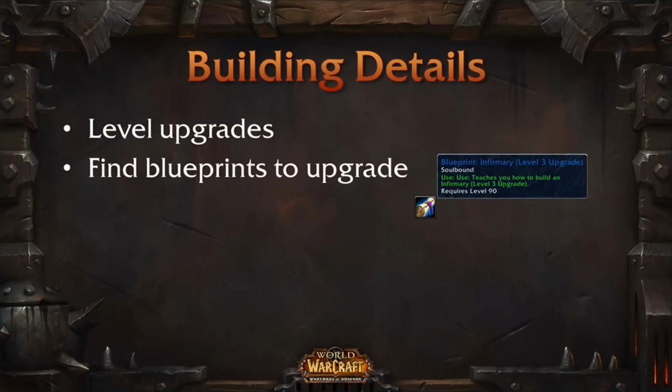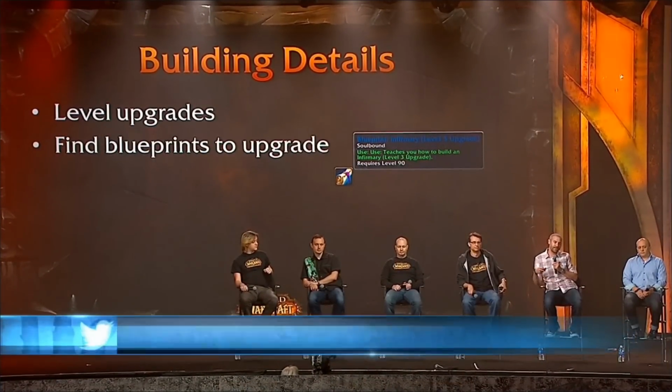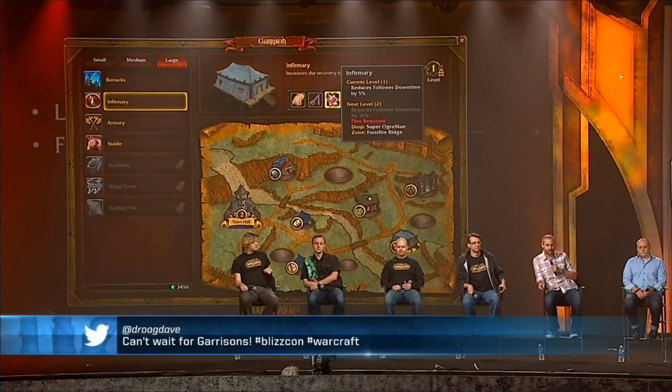Now, how do we get the upgrades? Some upgrades you're just going to be able to purchase just for gold or currency. But we really want to get this feature to be something that feels like a part of the world. So we're going to drop a new item called blueprints. And you'll be able to find blueprints all over the world in lots of different ways. They could be a faction reward, quest reward, a random drop in a zone. When you find it, you just right-click it, just like a recipe for a profession, and then you can go back to your garrison, and now you'll know how to build that upgrade for that building.